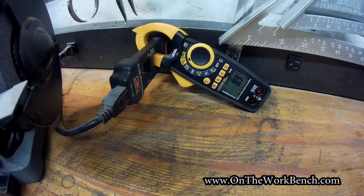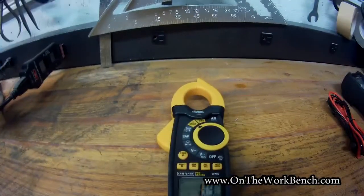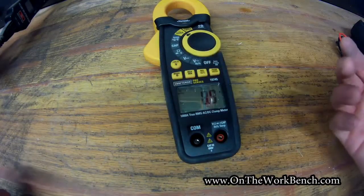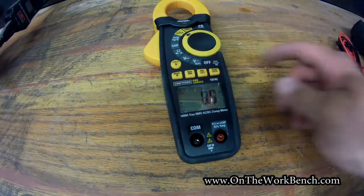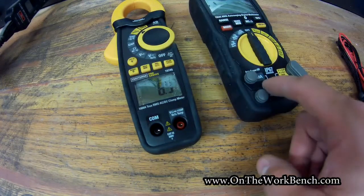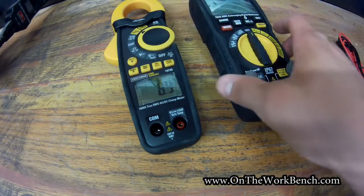We know voltage is going to be the same, and using the basic equation V=IR, this amp clamp makes it much easier to figure out exactly where a voltage problem is. Having this all-in-one tool saves you from having to plug a separate amp clamp into a meter. And the clamp goes much higher — up to about 1000 amps via the loop — whereas the multimeter leads max out at 10 amps, which is several orders of magnitude different.